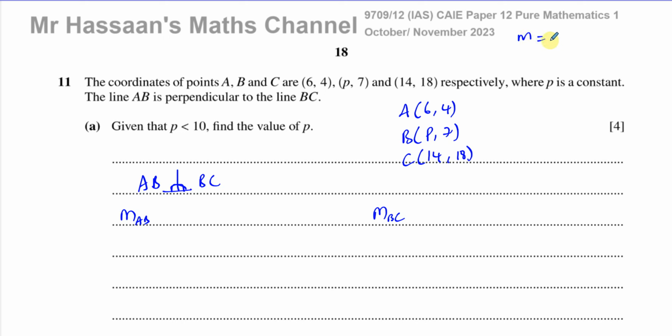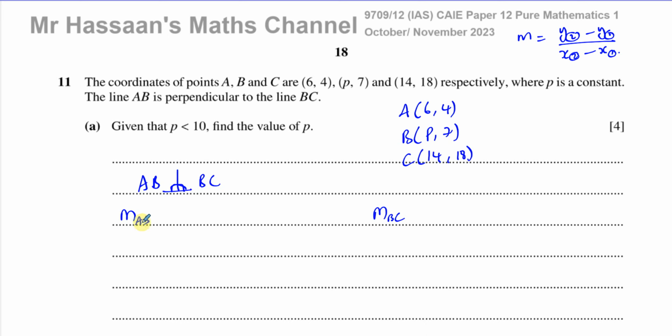the gradient of the line joining 2 points is given by the change in the y coordinates, y2 minus y1, over the change in the x coordinates, x2 minus x1. A common mistake that happens in this question is where students subtract the x coordinates and use that as the numerator, and they write the y coordinates as the denominator, which is wrong. It's the difference in y, which is the numerator, which goes on top, and it's the difference in x, which is the denominator, which goes underneath.